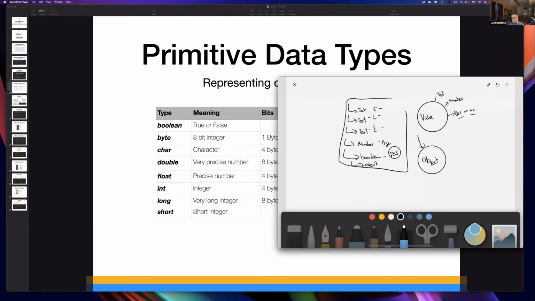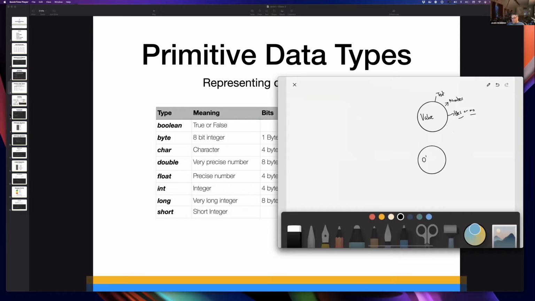So basically, when we say that we would be storing a value or an object, we are actually saying that we are going to be storing a value or a complex data structure.